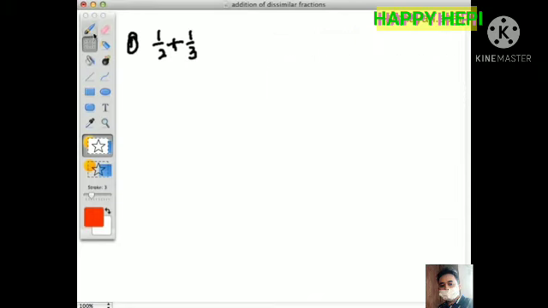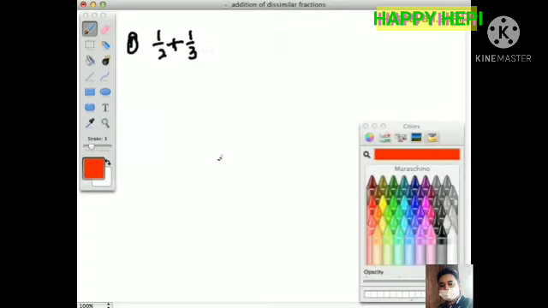Okay, so therefore, we will change those denominators of our first and second fraction to be converted into 6. Okay, so as you can see here, we add two fractions with 6 as denominator. Okay, so we will now also convert our numerators. So 6 divided by 2 times 1 is 3. This means that the equivalent of 1/2 is 3/6. So we divide the LCM by the denominator and then multiply by the numerator.